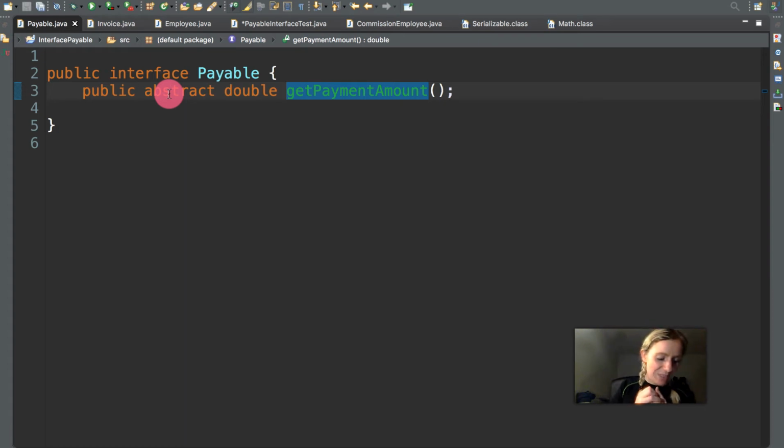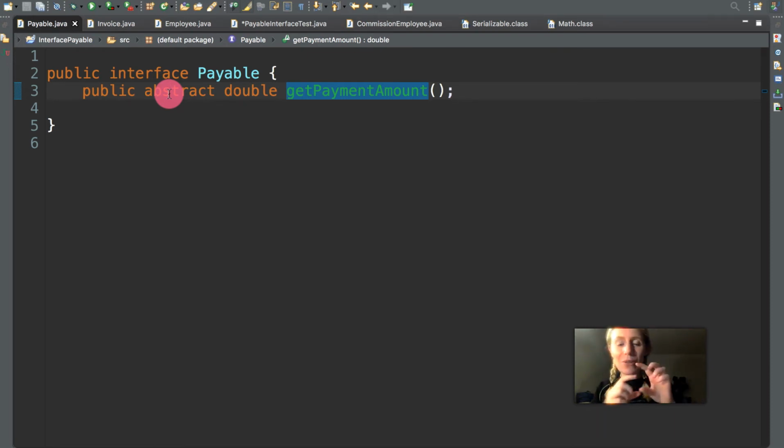There's also demonstrating polymorphic behavior. When the compiler encounters a method call made through a variable, it determines if the method can be called by checking the variable's class type.